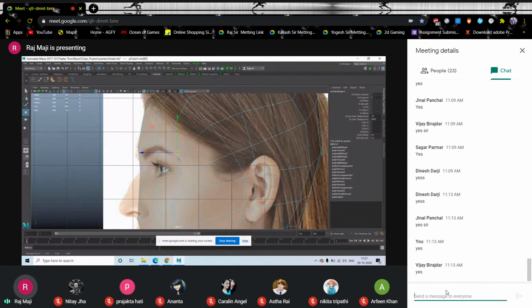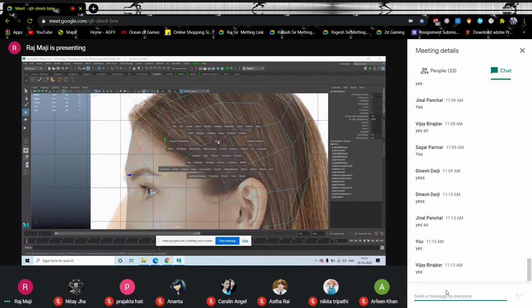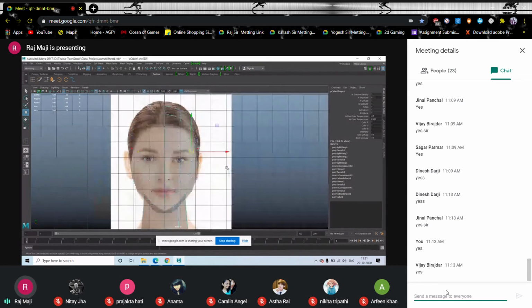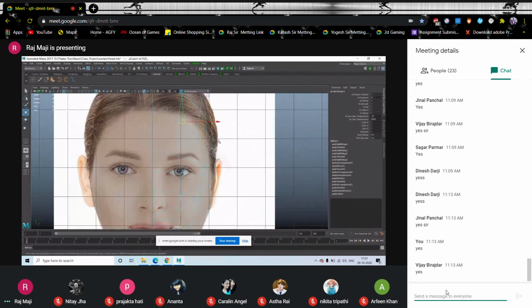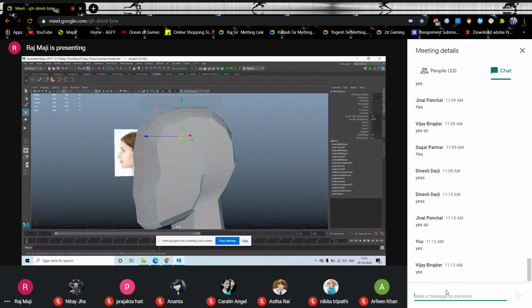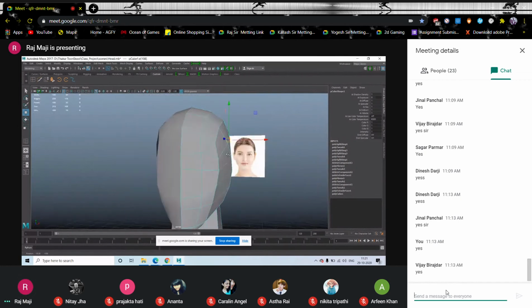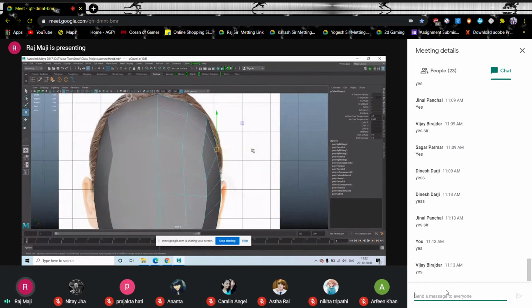You can see gradually I am covering the eye socket. Go to the front view and let us check. You can see it's coming a little bit on the outer side.